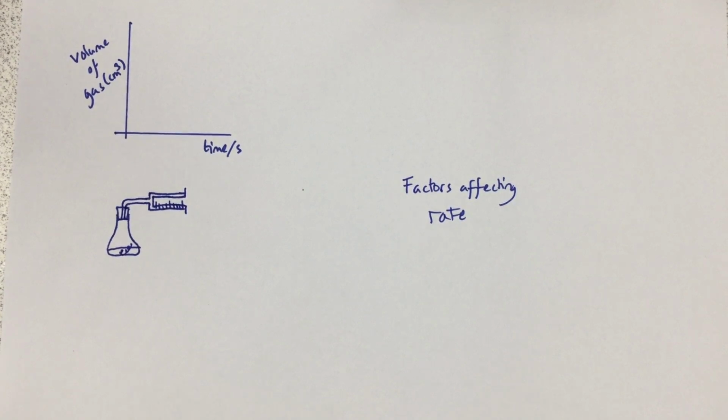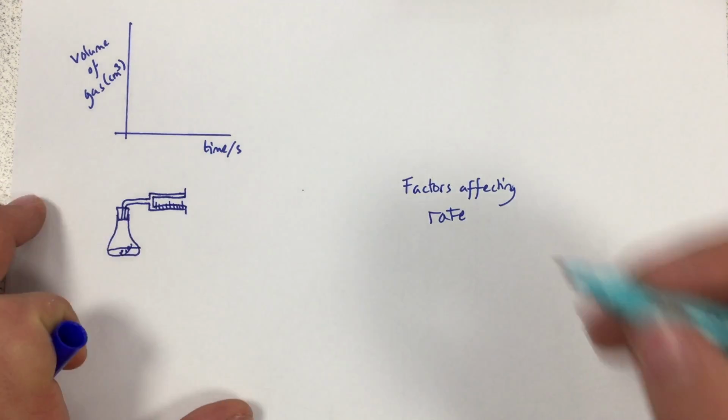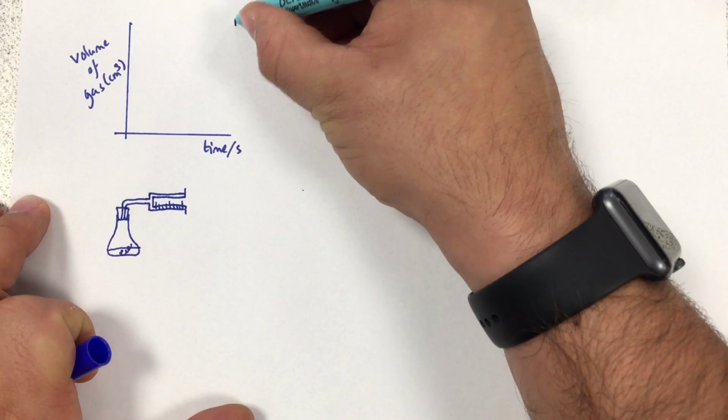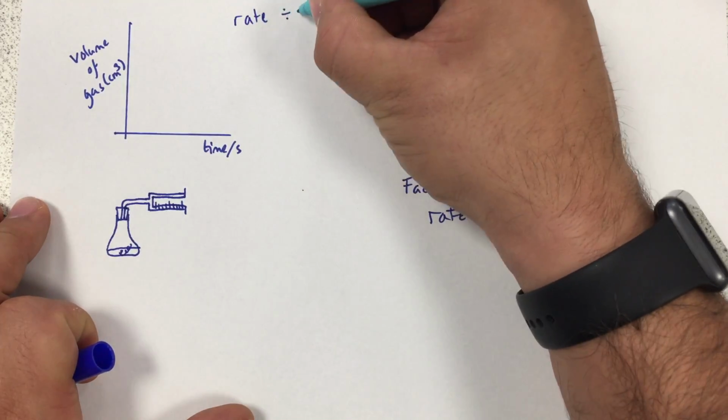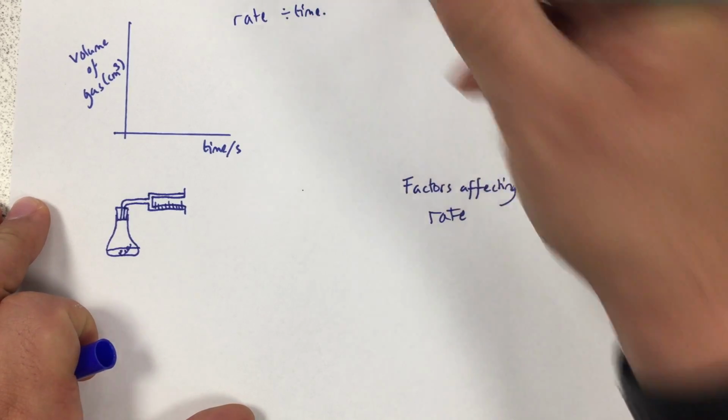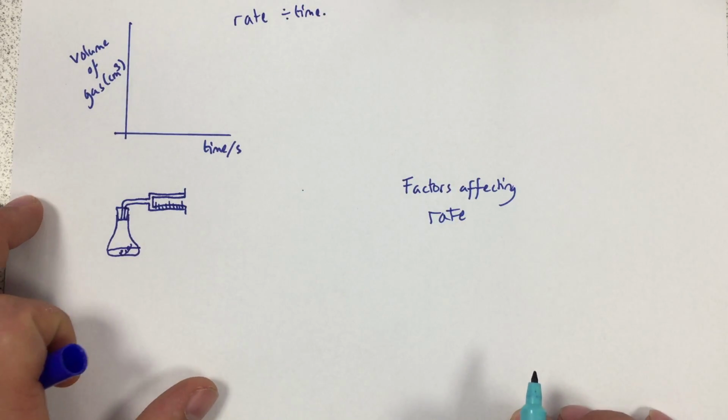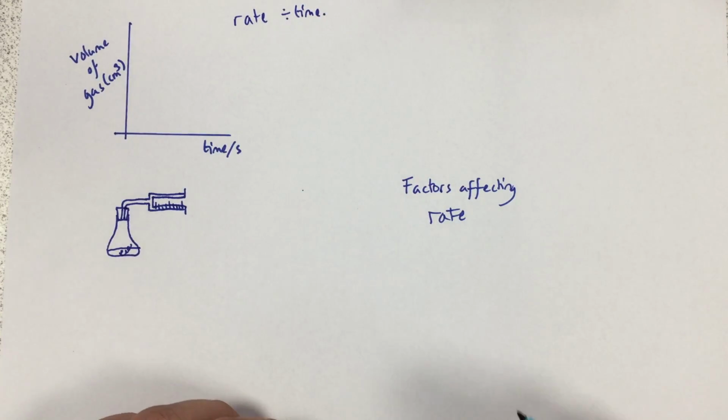This video is looking at rates of reaction and is a review of C5 for GCSE and the very basics of rates of reaction for A-level. So first we need to understand what we mean by rate of reaction. Whenever we talk about the word rate in science, it means something divided by time. So in essence, what we're looking at is how fast reactions occur within a certain period of time.